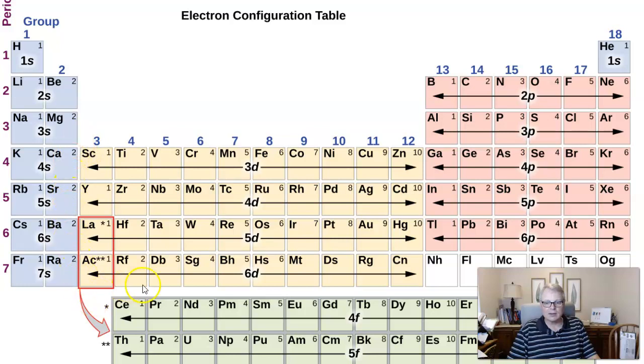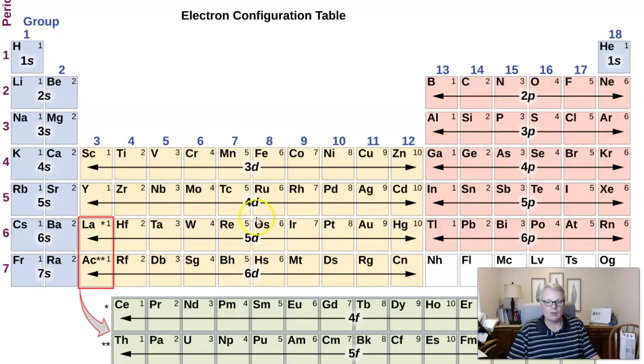See these elements right here, sitting in the middle of the periodic table, groups 3 through 12? What do we call those? Those are your transition metals, remember? And remember I said that transition metal chemistry is a little bit harder to describe because once you start mixing in d orbitals, things get a little more complicated. Well, your transition metals belong to the d block of the periodic table, and all these elements have in common that their outer electrons are found in a d sublevel.